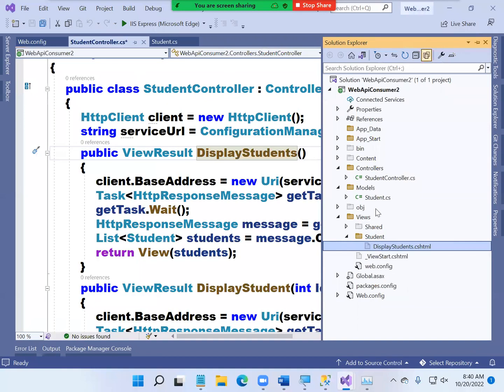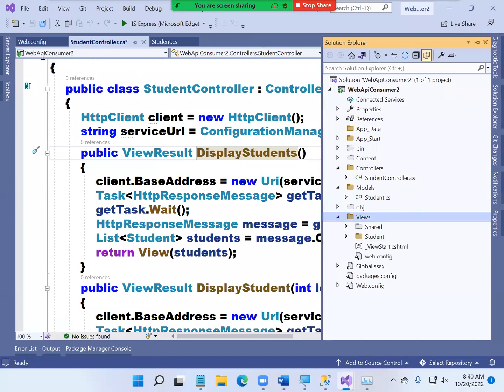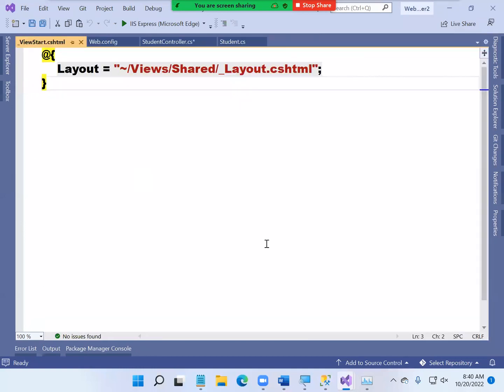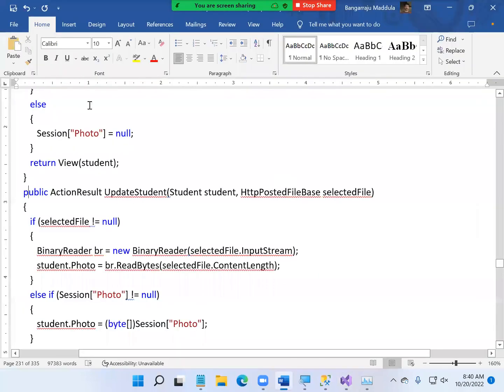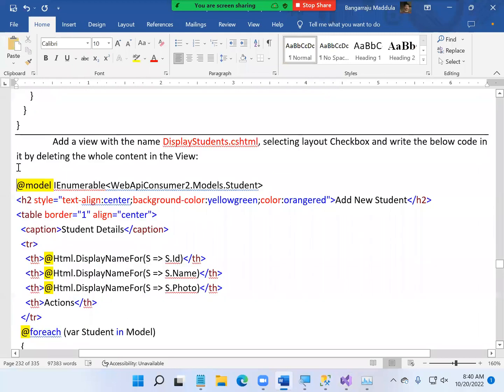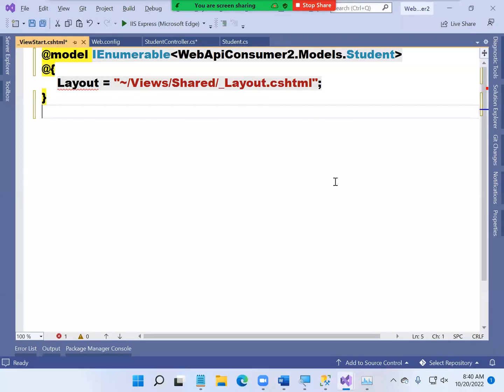It added the view. Don't know why it has taken that much time to load. Okay, no issue. View creation. Let me copy paste all my code. Next one.